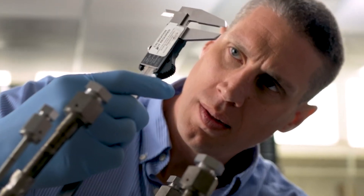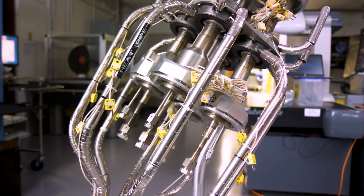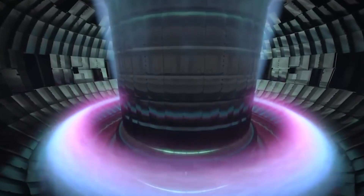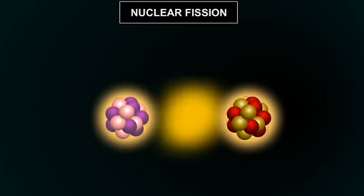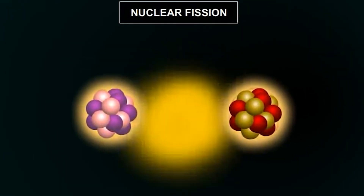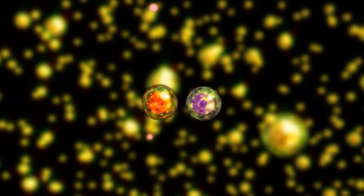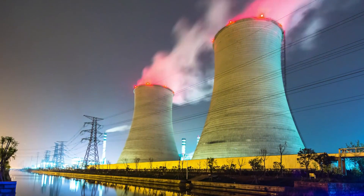Now it isn't too hard to understand why the agency would choose fission, but it's interesting considering how volatile the ingredients to a fission reactor can be. After all, when dealing with elements like uranium and plutonium, things can go wrong quickly. However, nuclear fission is a quick, effective, cheap, powerful, and long-lasting method of generating power when done correctly — a significant component of why there are nearly 500 active nuclear reactors across the globe.